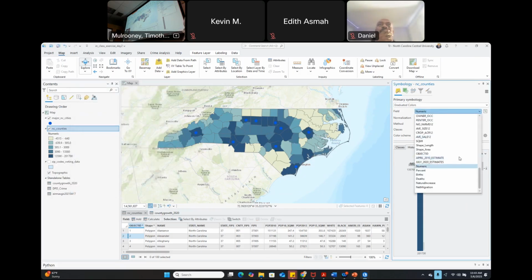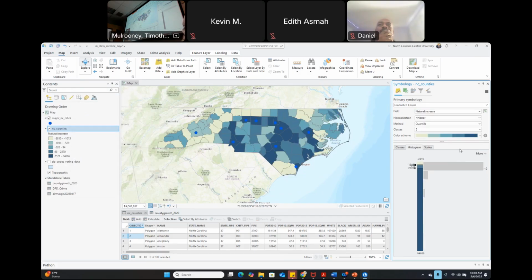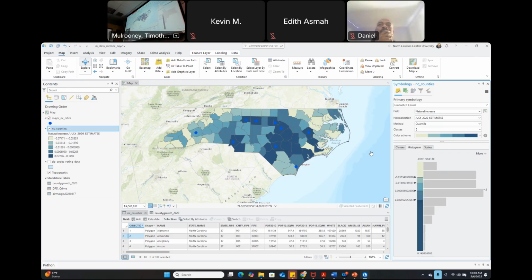And then we can also extract out births, deaths, natural increase. Look at the natural increase happening here. We can normalize these by population. Now we can start to see some of these counties over here.